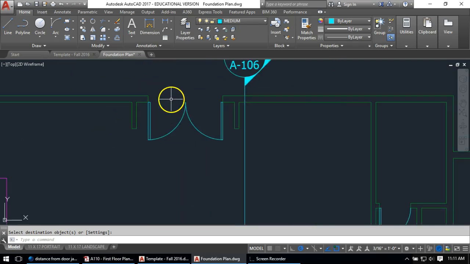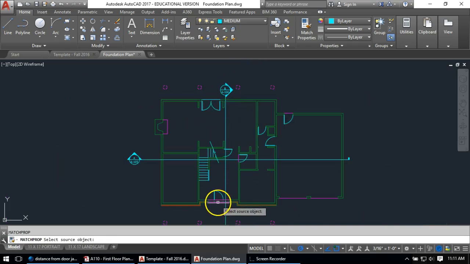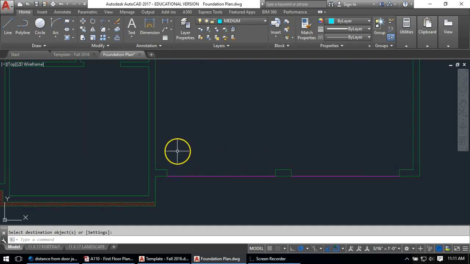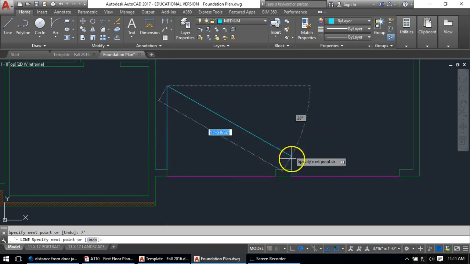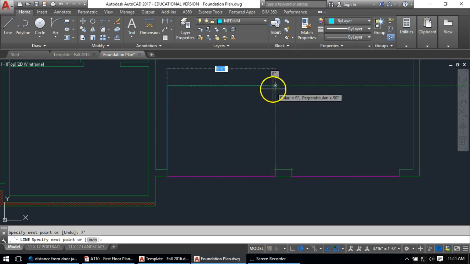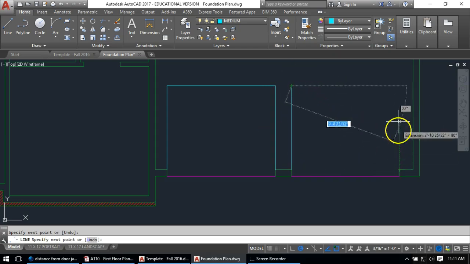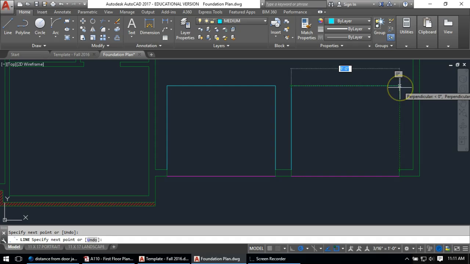Let me draw the line out here. And since I'm working on doors, I'm going to finish these doors. I'm going to come out 7 feet. I'm going to make an assumption about the height of that garage door. Again, I'm going to draw the same object out here. I'm using the snap where I go to one point and slowly pull up with the green line to get it aligned.